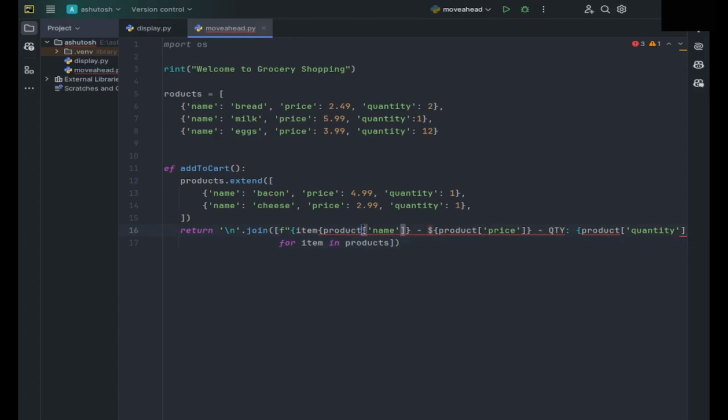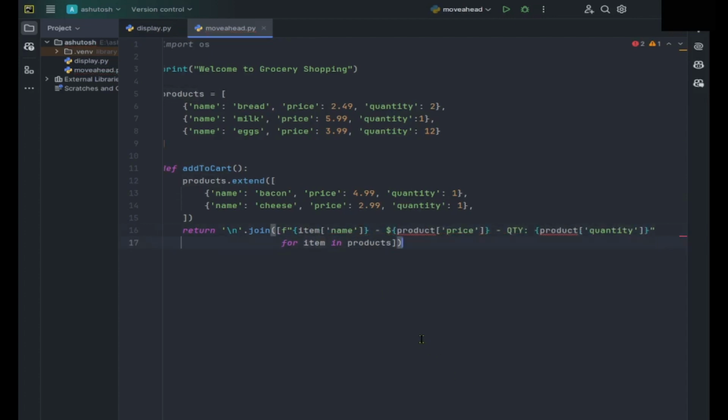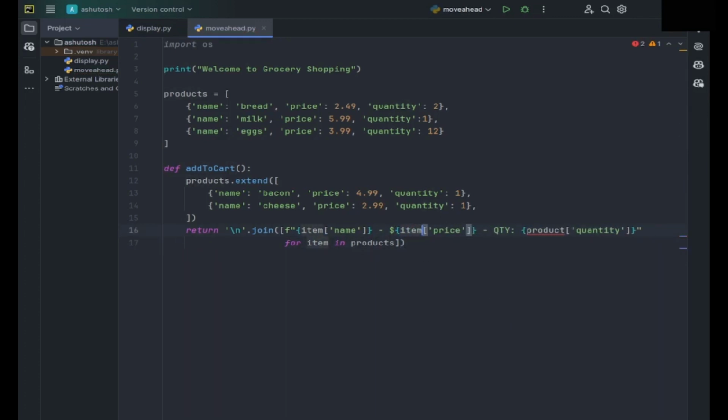I do not need this again. Item.name, item.price, and I do not need to give it a title. I'm just going to do item.quantity. Okay, item.quantity. So this is a list comprehension, for item in items. Okay, this is how we'll return that.